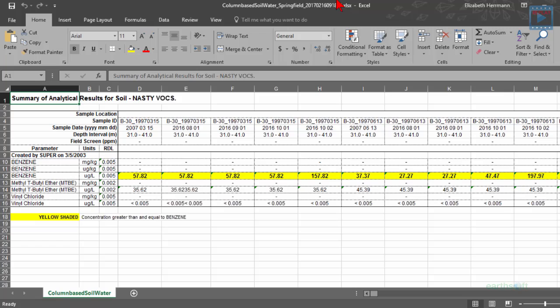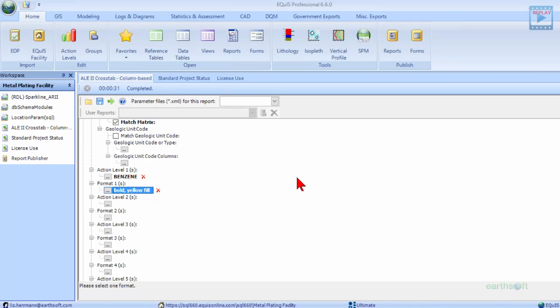That's a good question. So here is that column-based version of that crosstab report. So you can see that it's highlighting that bold yellow shading for any circumstance where we had an exceedance for benzene based on that particular action level. And it even shows you down here what our related action levels might be. And that's really handy. So if I picked up to 6 action levels, it would show you at the bottom your little rubric of what was what. Okay. So I'll go ahead and minimize that. That's pretty handy, and it sort of skips over the having to build a crosstab part of things.